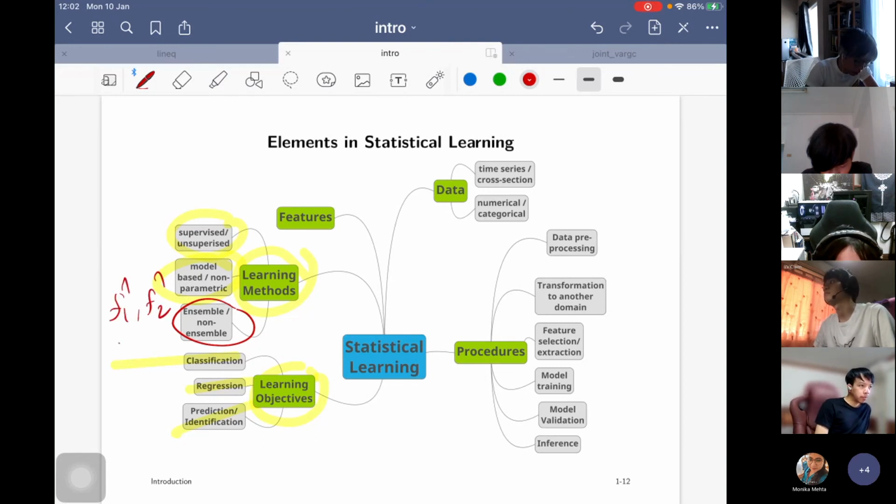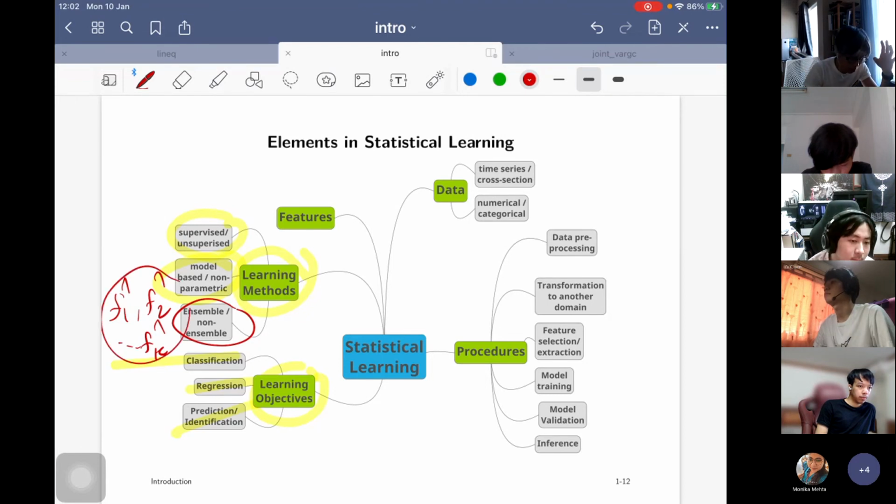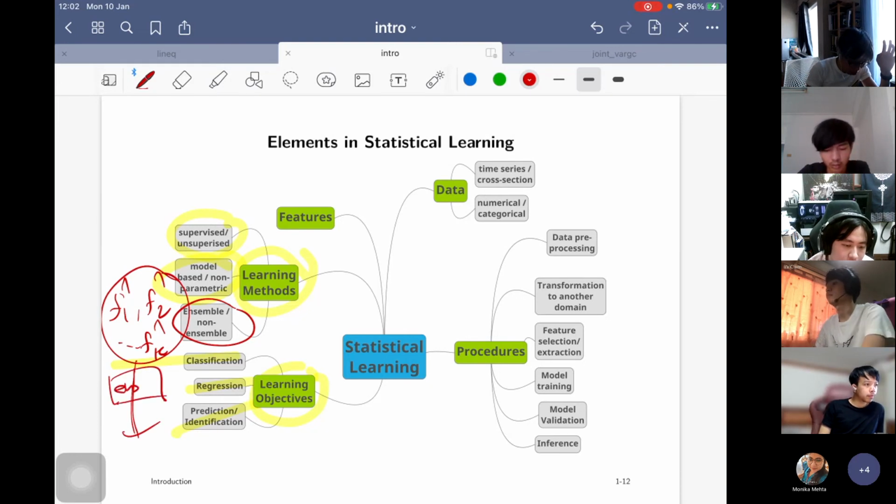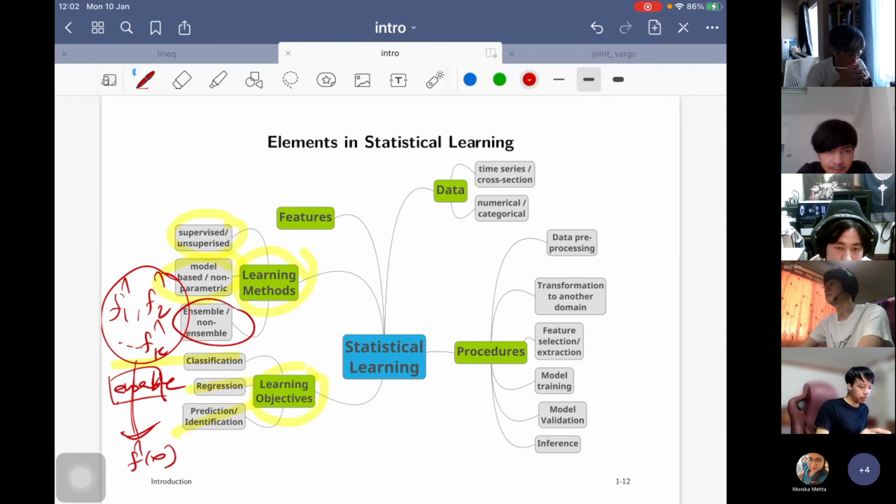You have sub-models, and you want to aggregate the information of all those models, so there is some ensemble step that provides f hat x at the end. We can talk about this slightly when we discuss tree-based methods.